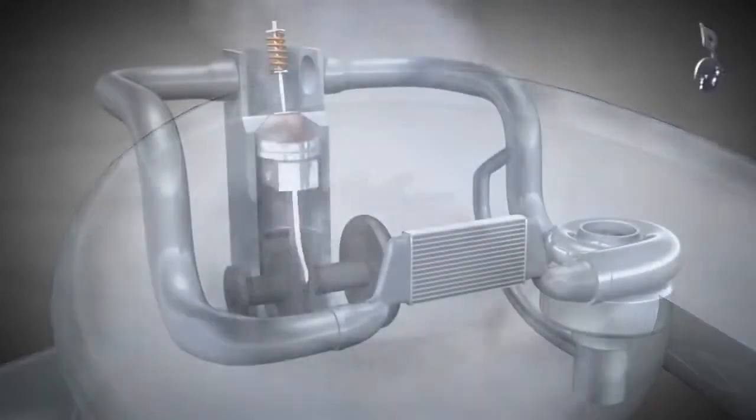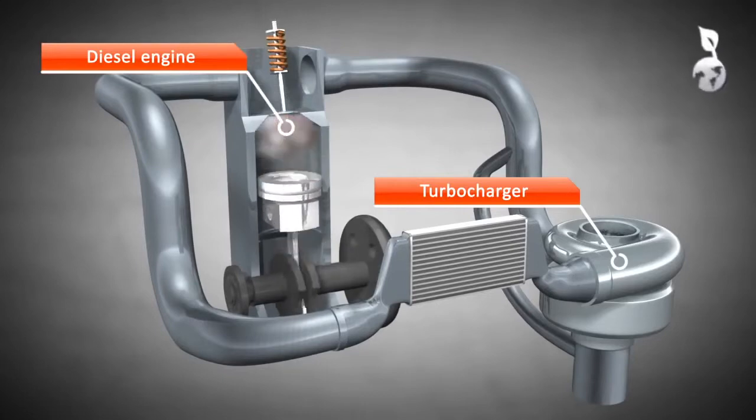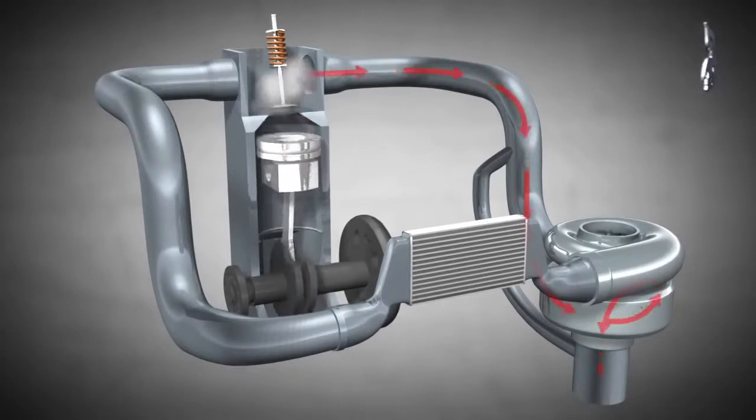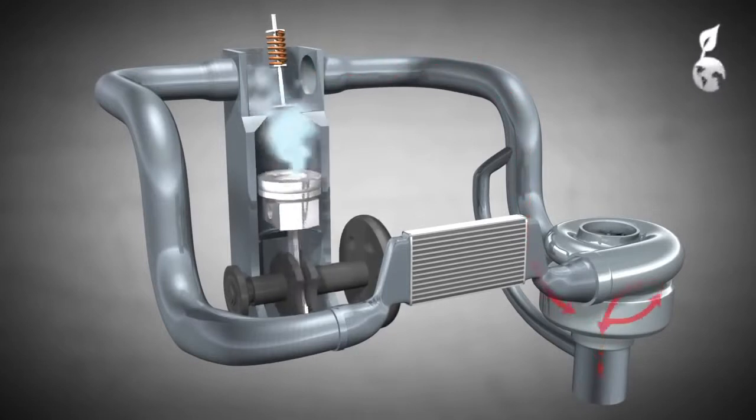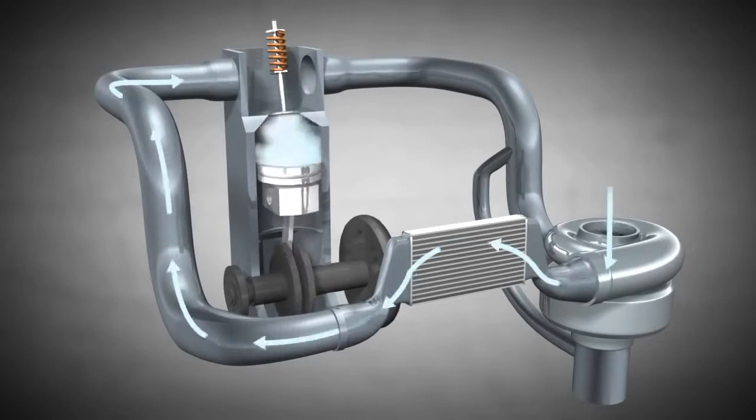Let's have a look at the turbo and other components to have a better idea of the principle at work. The exhaust gas enters the turbine through the inlet port, drives the turbine wheel, and exits the turbine through the outlet port. Hereby, the compressor wheel draws in air, compresses the air, and pushes it to the engine.